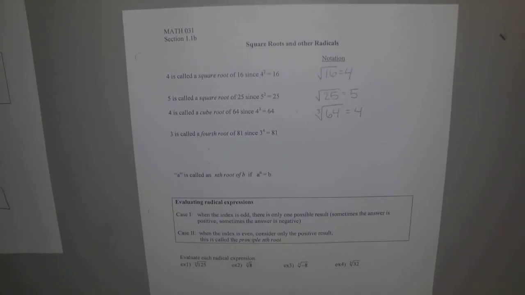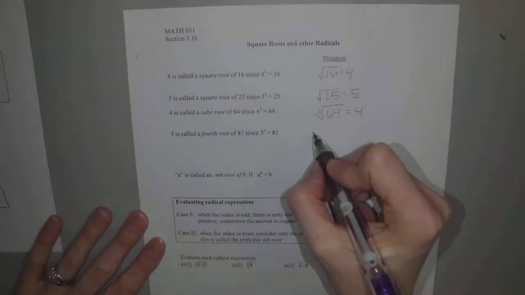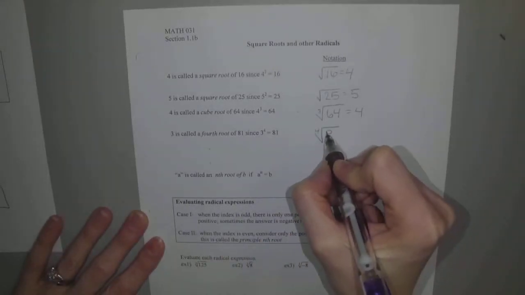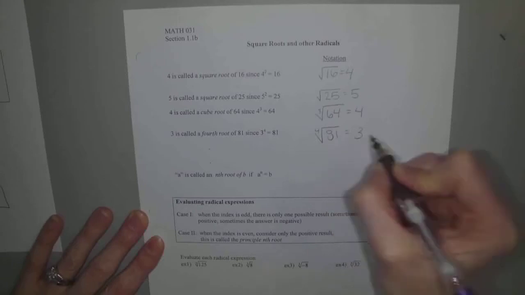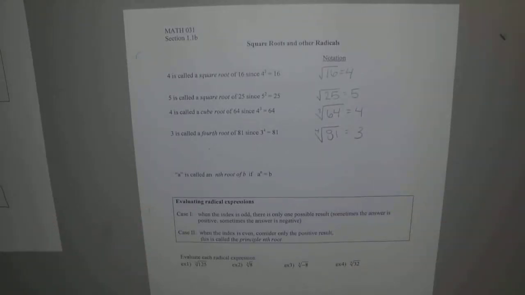3 is called a fourth root, so you're going to do something very similar. You're going to say the fourth root of 81 is 3. Is that okay? How many of you have seen a higher power than a square root? Have you guys seen cube roots and fourth roots before? It's the same idea though, right? The square root, what one number times itself twice gets you to that? What number 3 times itself gets you to that? It's just the same idea.